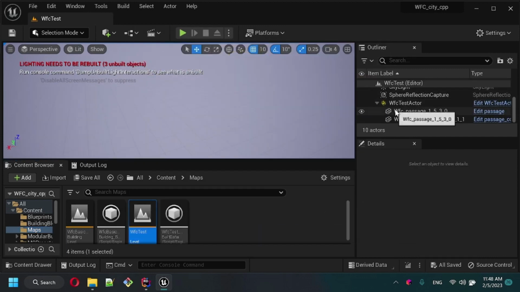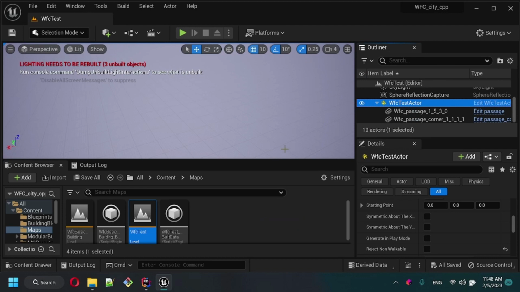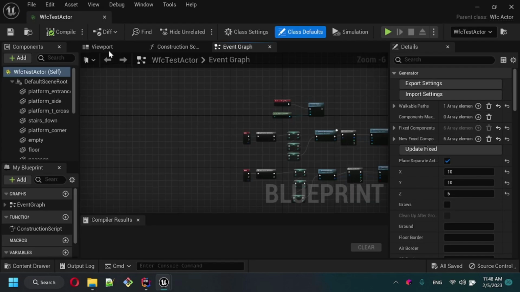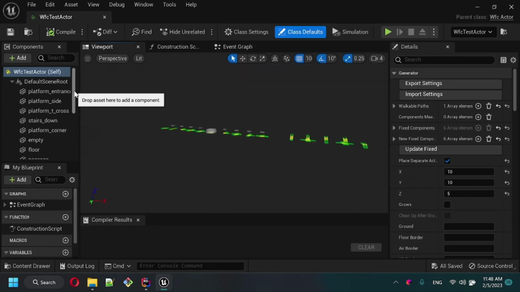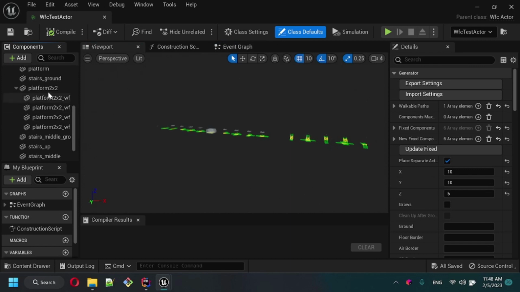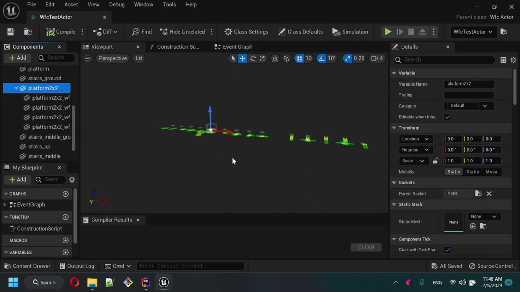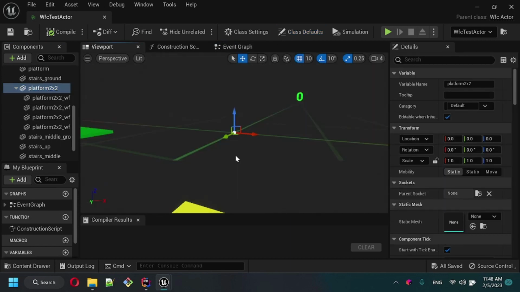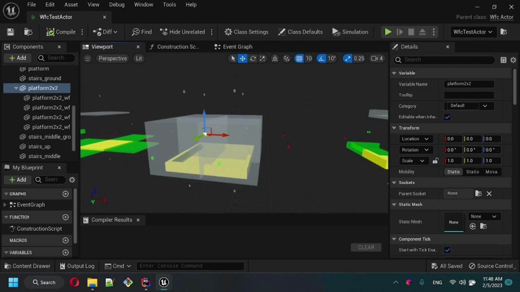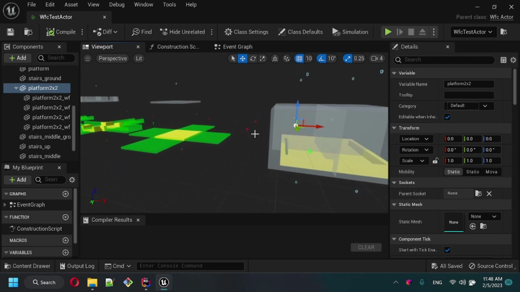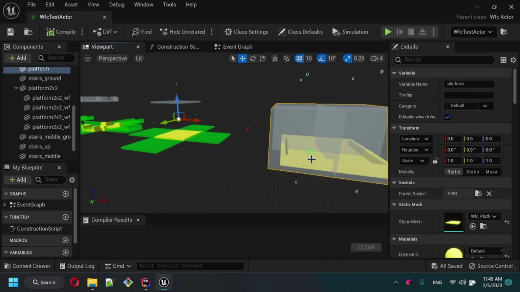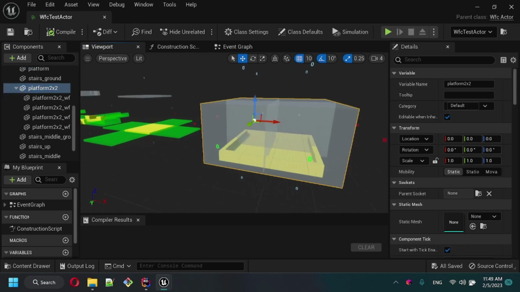Okay, I have a test actor, which has some settings preset for us to be shown in this tutorial. The most interesting one is this platform, which occupies more space than just a general element. So you see the basic voxel looks like this here, and the platform is bigger.